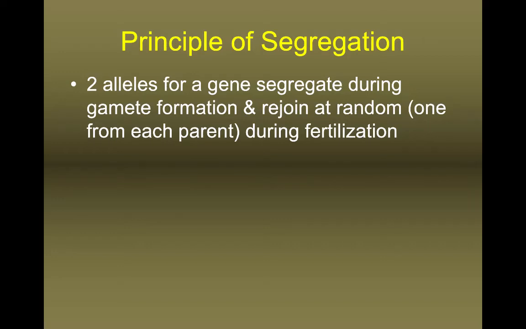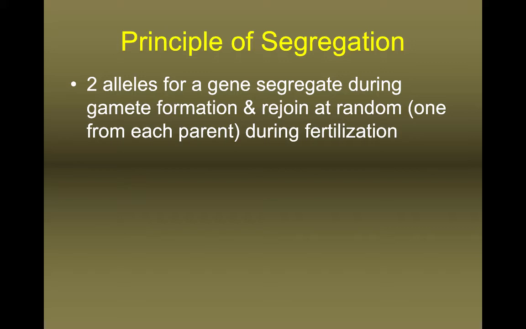All right, so we're on to our second section of our genetics chapter. This is chapter 12 in the Raven book. The first thing we're going to talk about in this chapter is the principle of segregation. This one seems a little bit tricky when you first hear about it, but in the end, it's really not anything we haven't seen before.